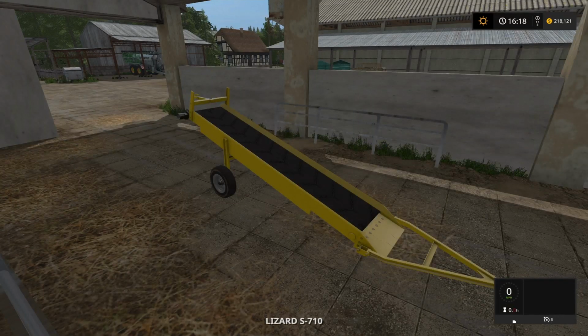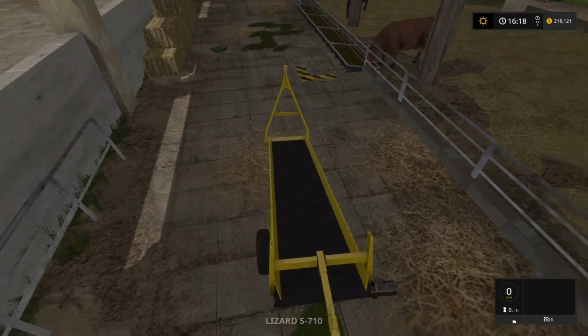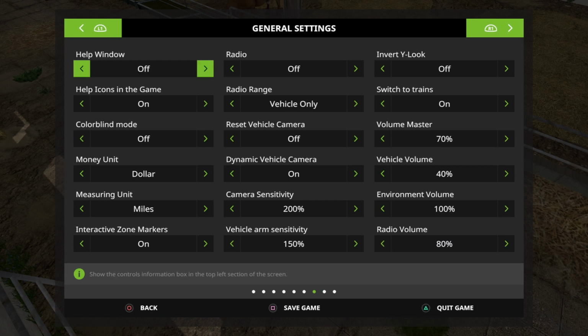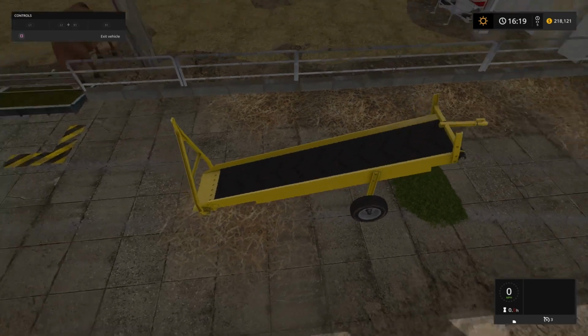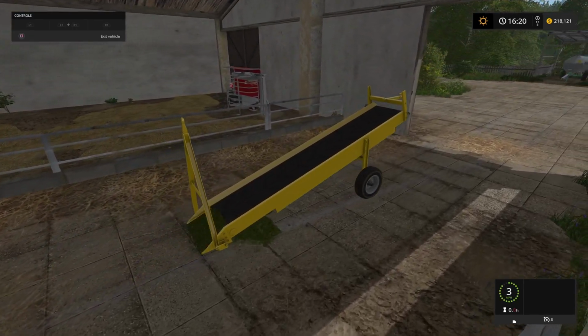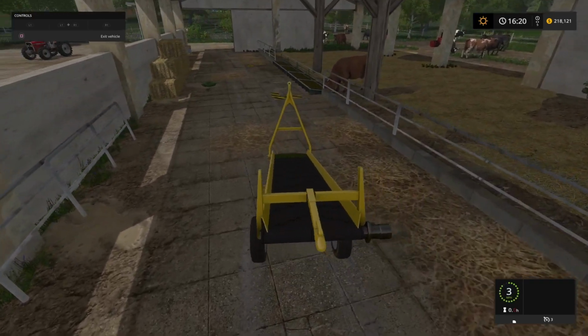Let's just jump in that. Turn that on. Raise that up. Why is it on? Oh, I've got it on auto unload. Yep, stop unloading. Genius. Right. Pick that up. There you go. It's because I was fiddling around with the settings.